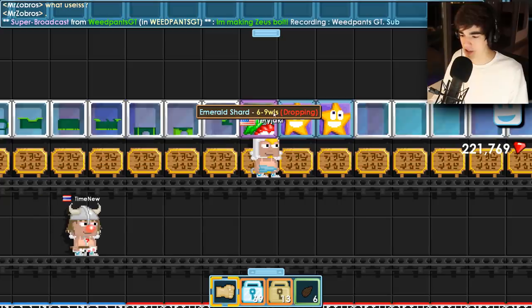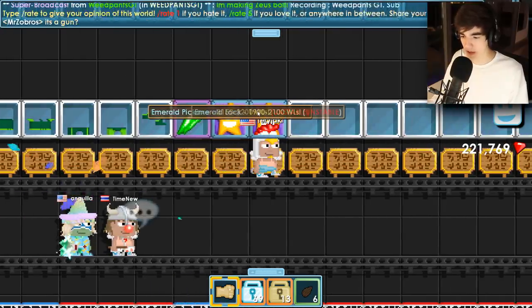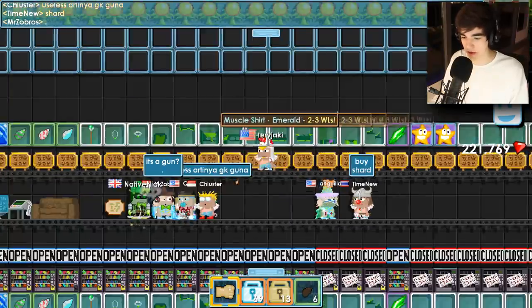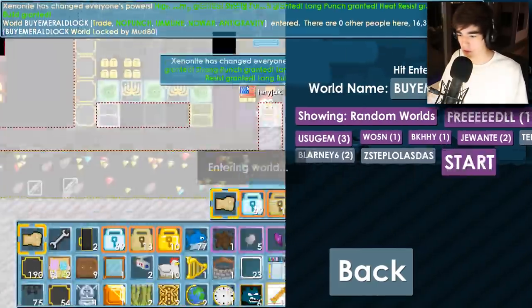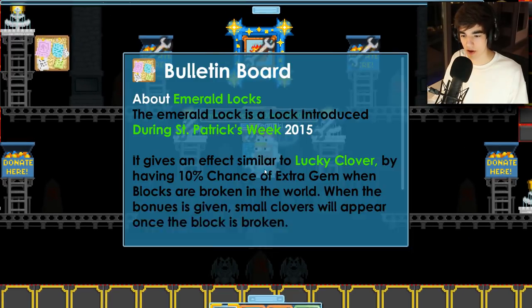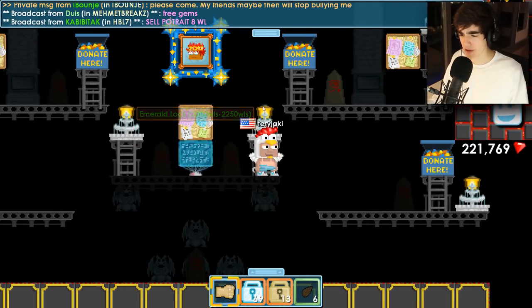Let's see. The shards are 6 to 9 world locks. The emerald pickaxe, I don't care. Emerald lock, 19 diamond locks to 21 diamond locks. Okay. Okay, let's go to the world, buy emerald lock. Maybe someone there is selling it. Great, there is also no one in this world. Maybe the world buy lock.